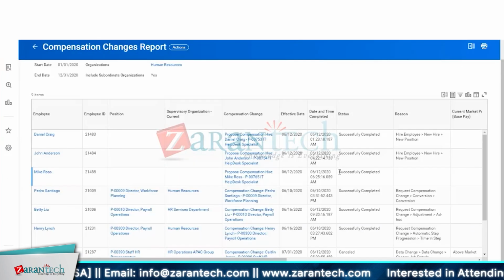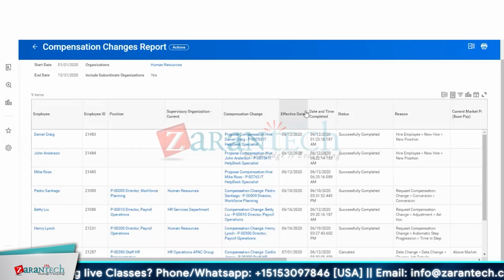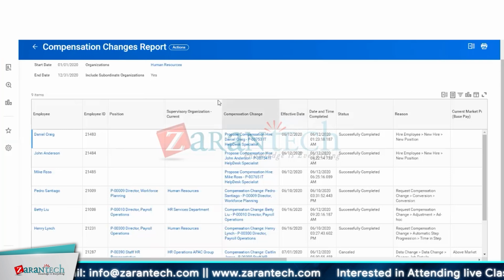This represents the period and the effective date. So that filter is not the effective date; it will be when they were made. And then this column over here is the effective date column. You could definitely have a filter or a parameter over here for effective date as well. But in this case, it was just the start and end date of the time frame in which the changes were made.